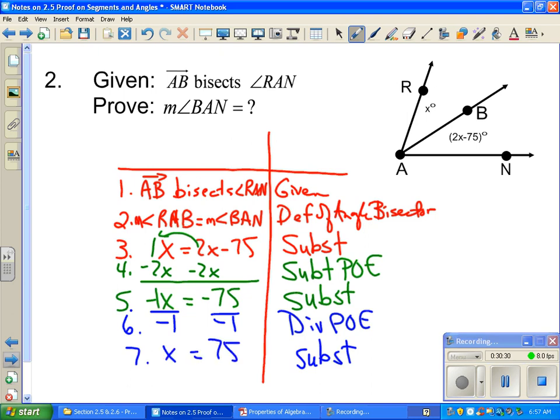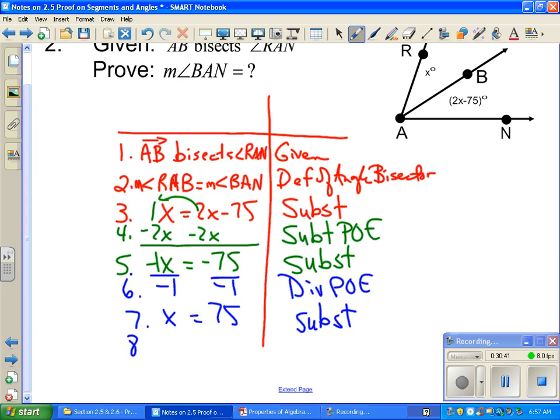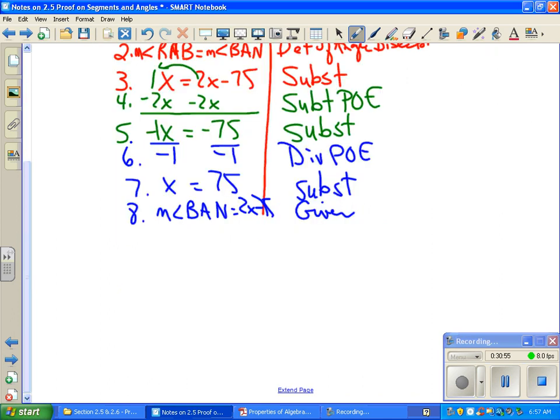So we have solved our problem, but then we look back up here and we go, well, gosh, I'm not just supposed to stop there. I'm supposed to find the measure of angle BAN. So, in order to find that measure of angle BAN, first let's talk about what is BAN. Well, BAN was the bottom angle, 2x minus 75. So that was given to us on the picture. So we're going to plug in what we found x to represent. BAN equals 2 times 75 minus 75. We're replacing the x with the answer for what x came out to be.